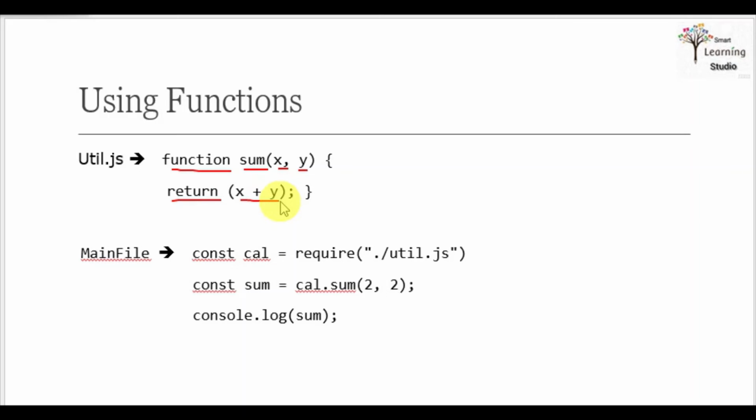Now we go again into our main file. We write like this, the same way we executed the previous name example. So const cal equal to require util.js; you are familiar with this command now. Then we write const sum equal to cal.sum. So why are we writing cal.sum? Because we are calling a util function, and we have already taken this name as cal. So under cal, the sum function will be there, and we are going to pass two values, 2 and 2, and see whether the sum is executed or not. And finally, console.log sum. So this is the function we are going to execute.